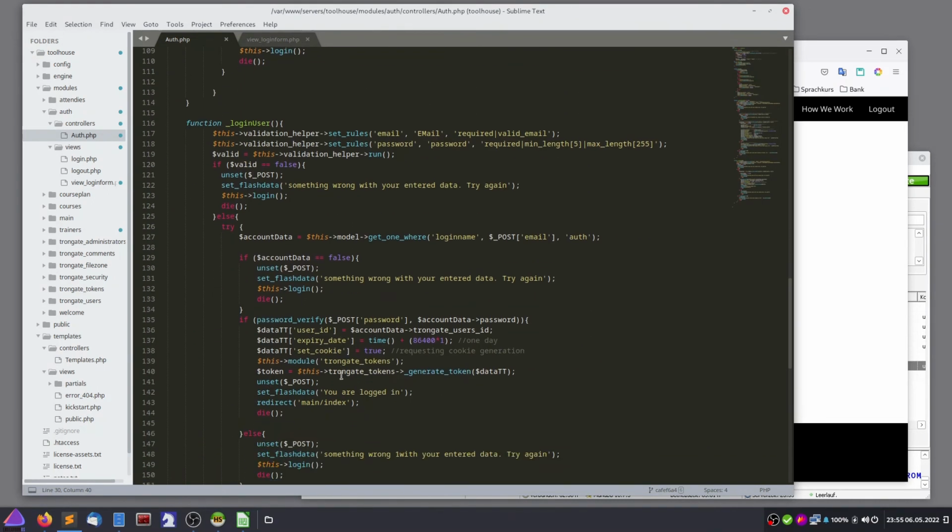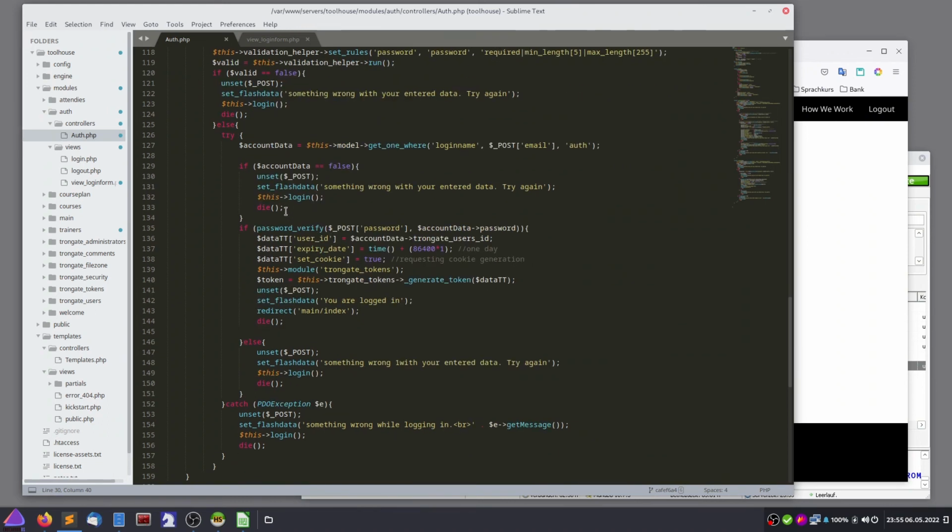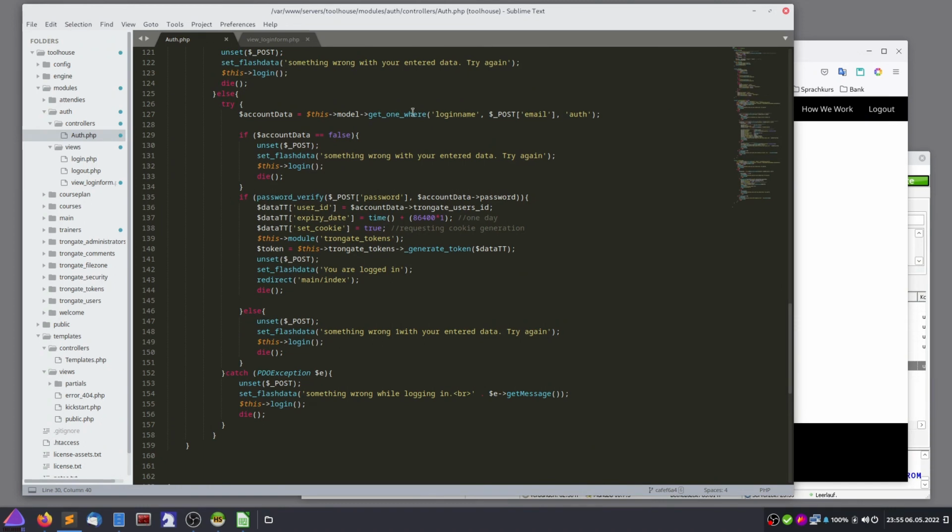But on here, when we log in the user, we need to test it also, right? So you are getting an email and a password. Now it's looking for account data in the auth table for login name and the email. Email is always unique, right? This is okay.